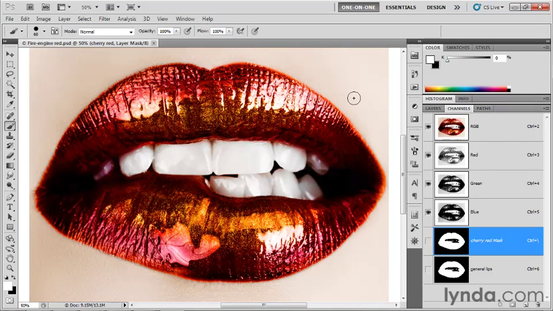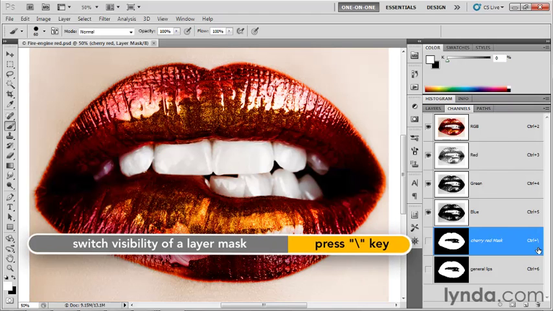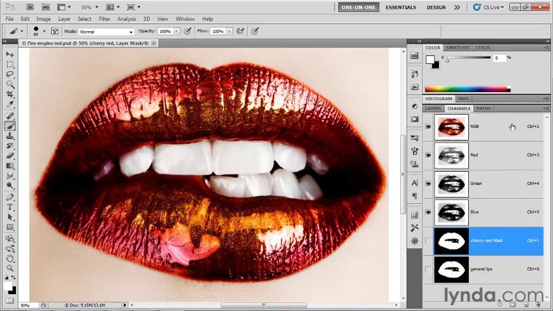So typically what you do to switch visibility of one of the channels inside the channel panel is you press its keyboard shortcut without the modifier key. In other words, you just press the backslash key in order to control the visibility of that layer mask. That doesn't work with 2 because 2 would change the opacity of that layer to 20%. For example, depending on the selected tool, if I have the brush tool selected as I do right now, then I would change the opacity of the brush to 20%. But it's not going to take me back to the RGB image.